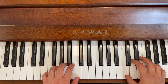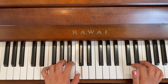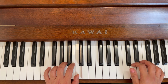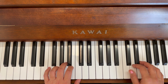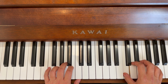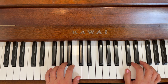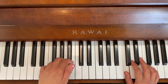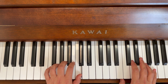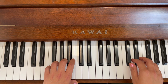So, right hand thumb, left hand thumb, right hand, right hand thumb. See, so much easier to swap hands because you're not sharing the key. Right hand thumb, left hand thumb, right hand, thumb.